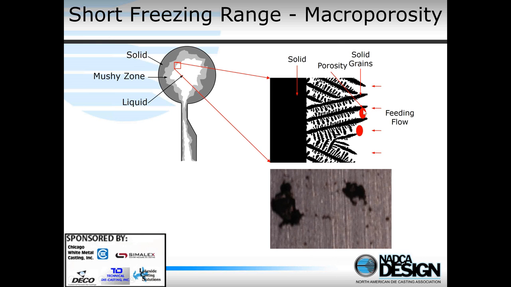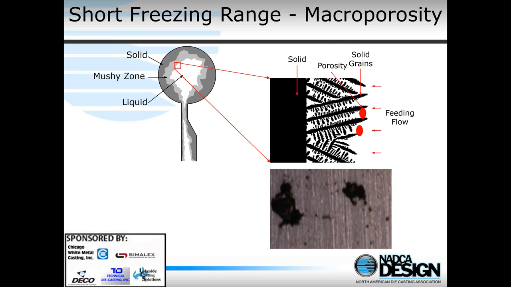As we look at this diagram at the top right here, we've got a pore that forms here. Well, there's liquid right next to it, so it's going to flood in and just feed that pore and get rid of that pore. And then if we solidify a bit further, we form another pore. Again, there's a ton of liquid around, and therefore it's going to feed it, come in, feed that pore, and get rid of it. So what this means is that as we are solidifying, whenever a pore forms, it's immediately fed by the liquid. And so therefore all the shrinkage, all the porosity in this type of alloy is going to form at the last part to solidify.